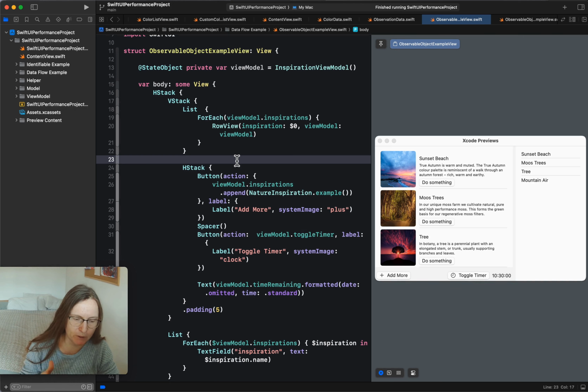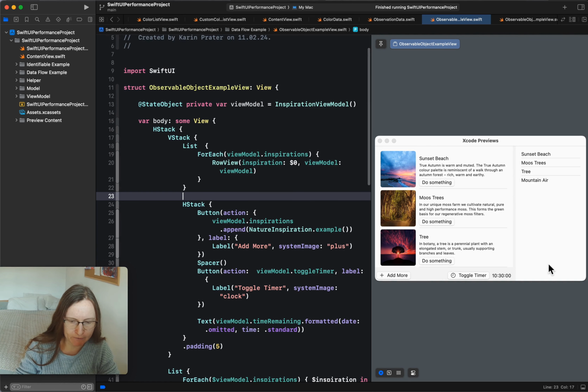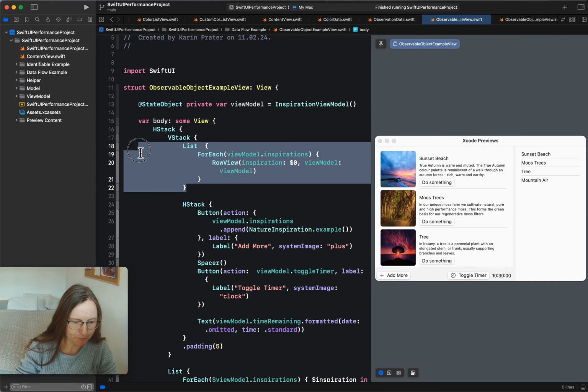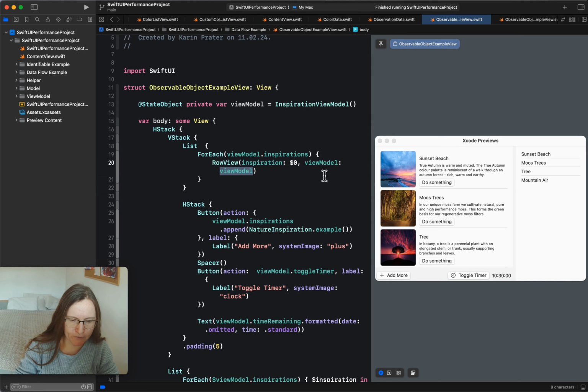I already put a couple of views with different versions. Some of them work well, some don't work so much. So let's see if we can find what's the difference between these different implementations of views. I have here this navigation split view. I have here this view where on the left you see a list of data entries. I pass in here the data itself and another view model. The view model I need because I want to have here this button and I just need to call an action in this view model.